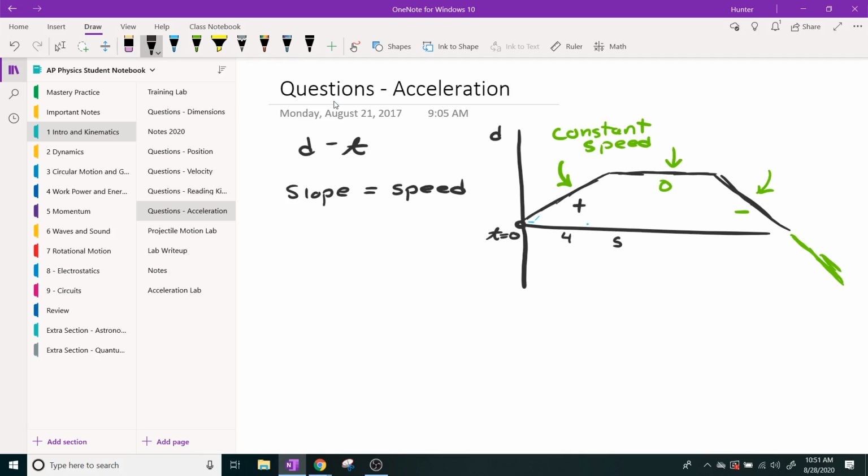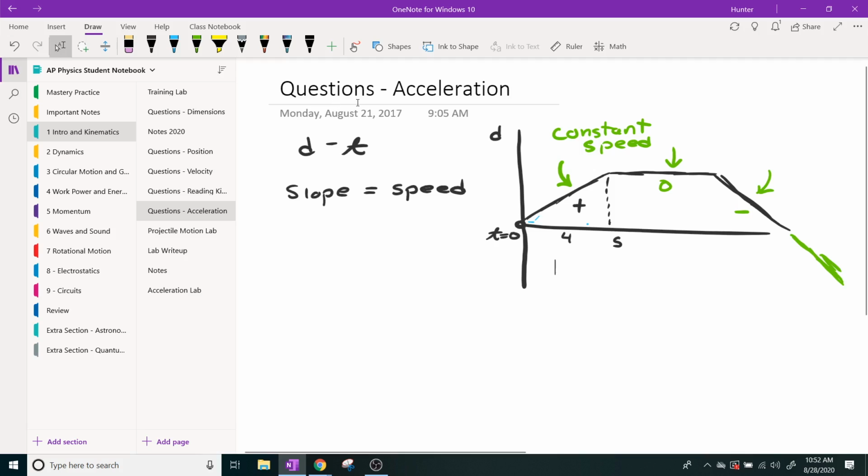But the slope does actually come out to the speed. That is dimensionally accurate because if you calculate the distance and you divide it by the time, rise over run, the rise would be in meters and the run would be in seconds, and that comes out to be meters per second. So the slope of the line totally does work. I was not lying to you about that one. Let's talk about the next graph.